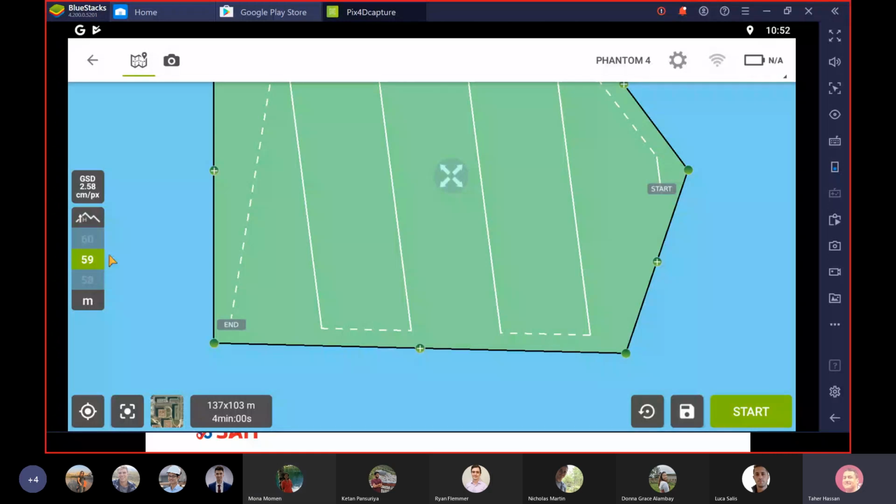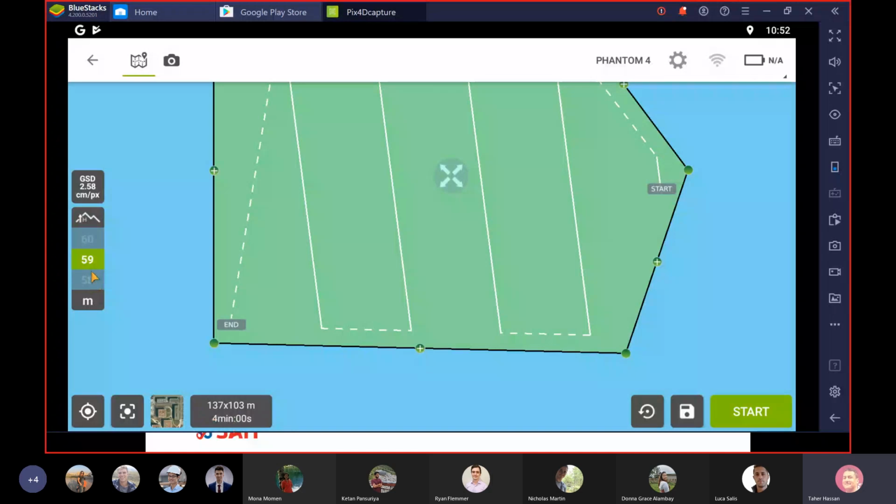Okay, so I'm gonna do some testing here. I want you guys to see a couple of things. Please see this GSD. I want some confirmation. Do you see this GSD? On the left, GSD, do you see this number? Yes. And also you see here on the bottom, the time required to finish your mission. Right now, the time is 4 minutes and the GSD is 2.58 centimeter.